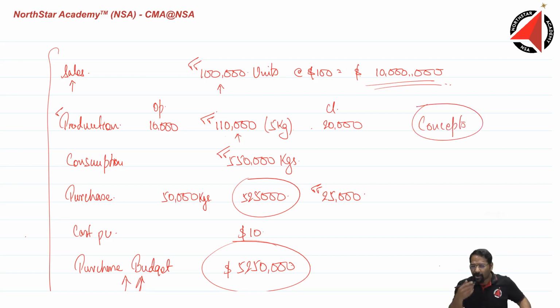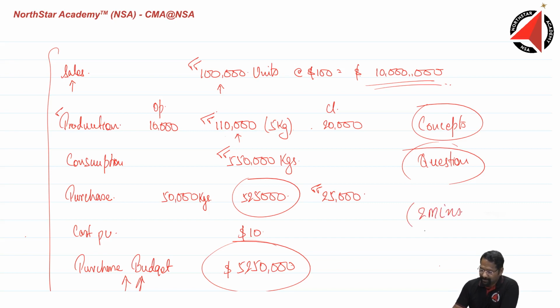Now, do you want more concept, or do you want to do some questions first? What do you say? Question, concept. Oh, break you want? Okay, fine. Chalo, 2 minutes break and then we are going to start. Alright, I got it. We'll do some questions and then we'll come back to more concepts. We'll do questions. 2 minutes break.